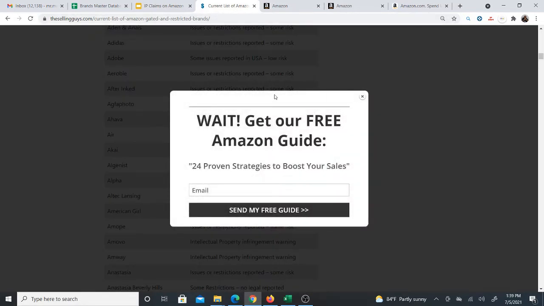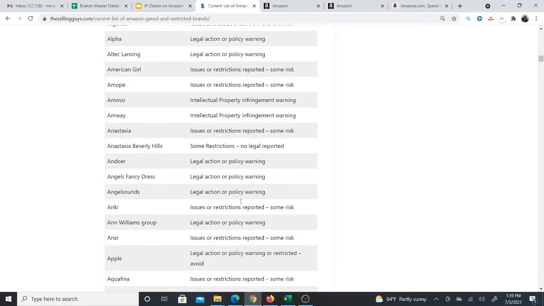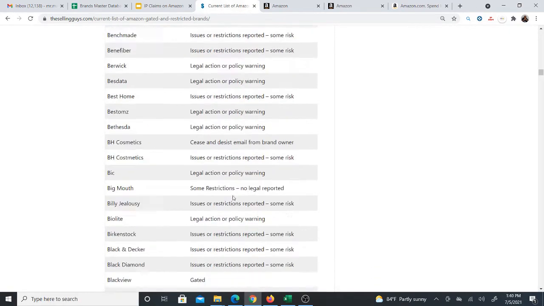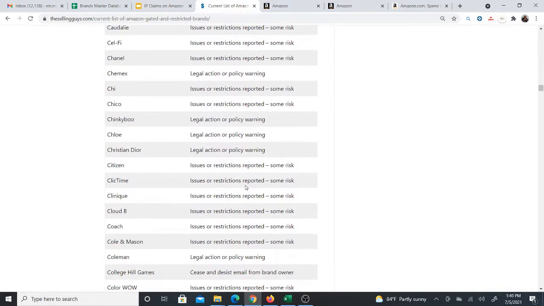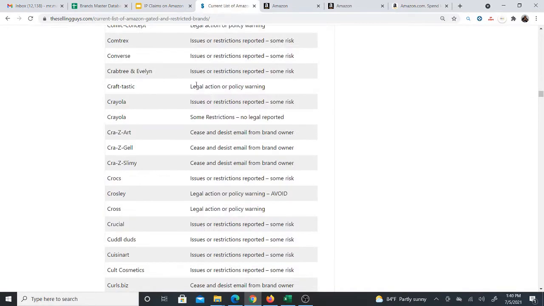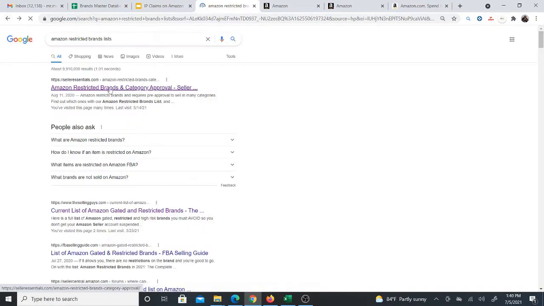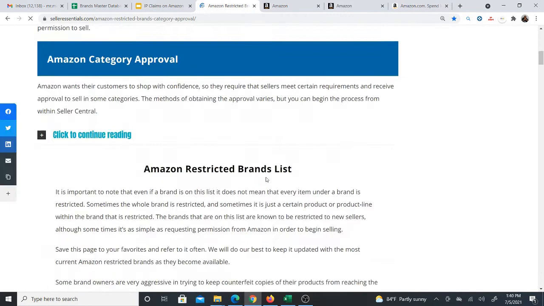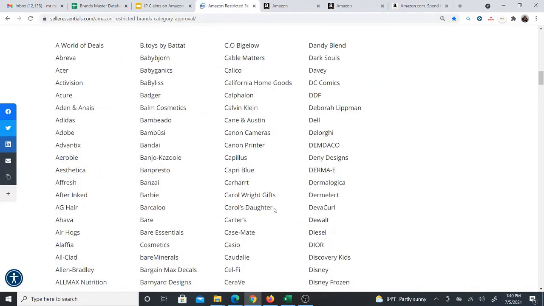In this particular list, they're giving you reasons, which is good. So there might be different reasons why these brands are on this list. But on other lists, I don't even know why these brands are there. Sometimes it just might be that you don't get approval for these brands unless you do certain things.